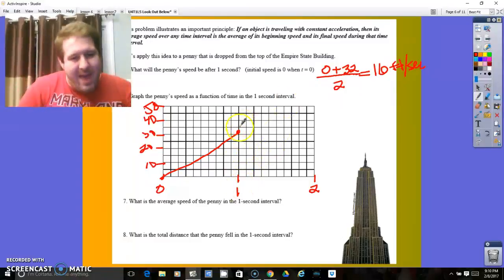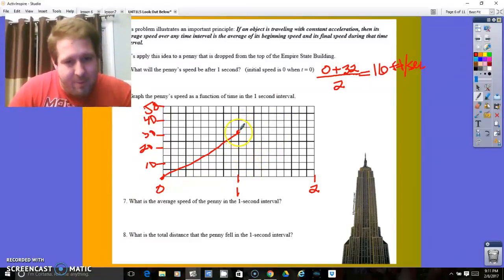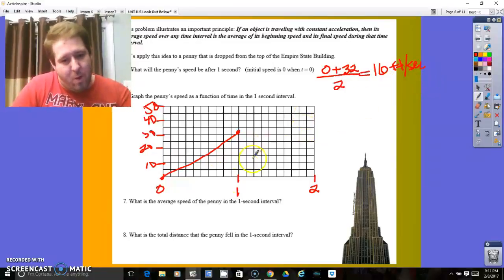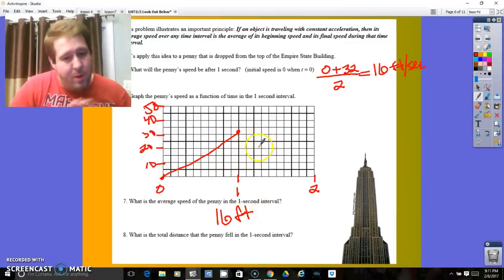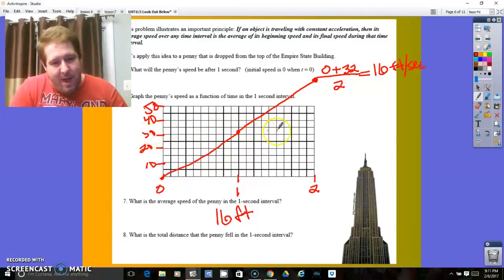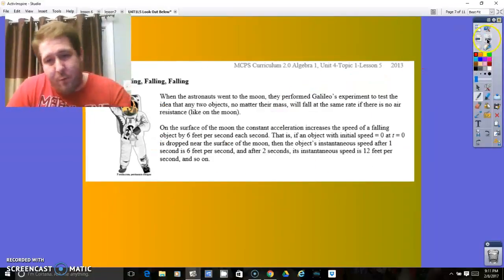So that means by the end of the first second, you're going 32 feet per second, but when you started, you're going 0. That means the average speed you're going was 16. So if you do that for 1 second, you've gone 16 feet total. If you did that for 2 seconds, you would not be going 32 feet, because actually your speed is increasing here. So your speed would actually be an average of 32 feet per second. Multiply that by 2 seconds. So if you did it for 2 seconds, you'd actually be going 64 feet total.